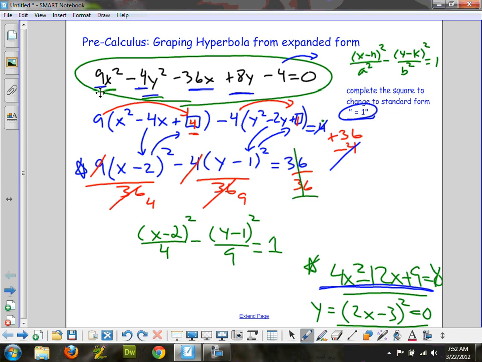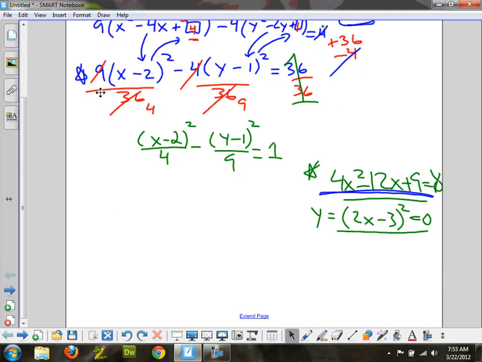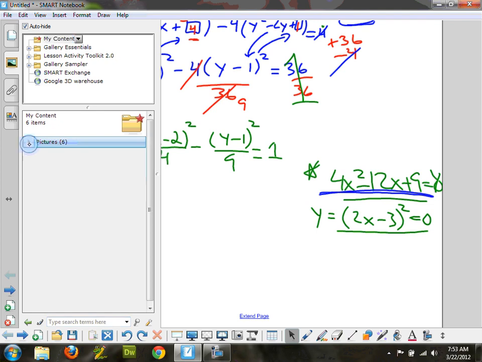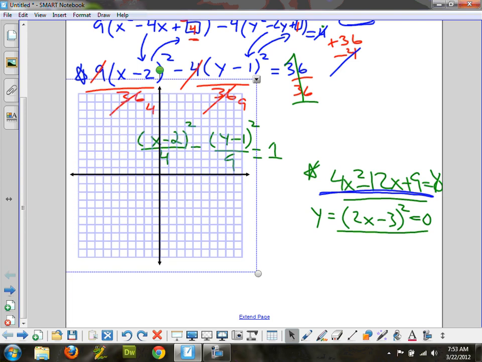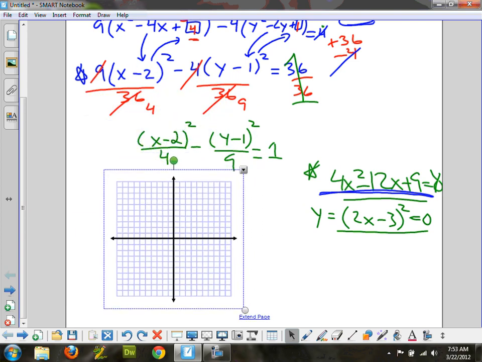So let's see if we can get this graph. The way I like to graph these is I like to make a box. I like to find the center and make a box. It's a guide box. It's like a scaffolding. So what makes 0 out of these binomials tells me the shifts horizontal and vertical. What makes 0 with x is 2, so I'm going to go 2 to the right. What makes 0 with the y is 1, I'm going to go 1 up.